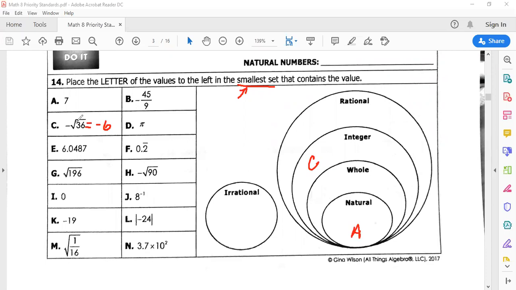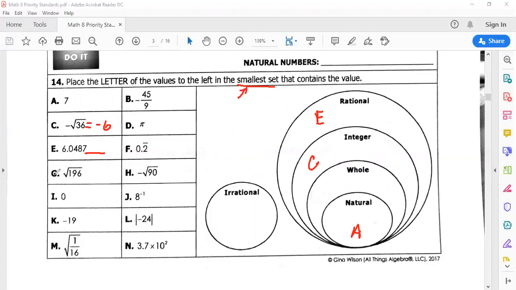Okay, so now let's do this one. They have given us no indication here what's happening. They didn't tell us it repeats. So all we know is that this is the number 6.0487, the end. So that's a decimal that does have an ending, which means we can make it a fraction. If we set it in fraction form, it'd be 6 and 487 ten-thousandths. That can be a fraction. So that's going to be a rational number here. E. Remember, if it's a decimal, you cannot put it in the integer spot or the whole number.